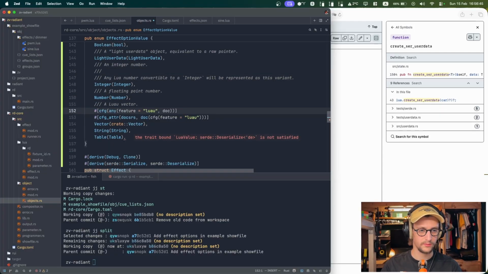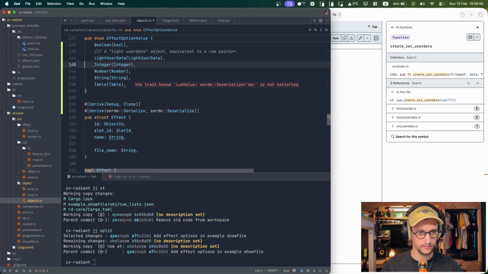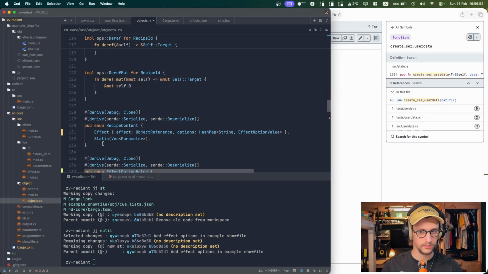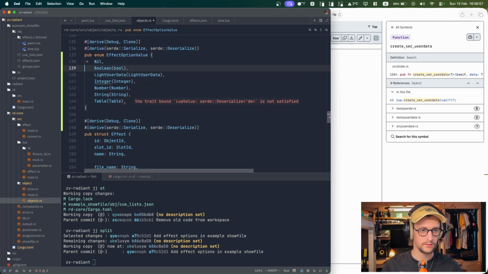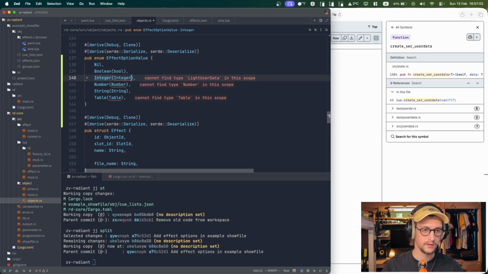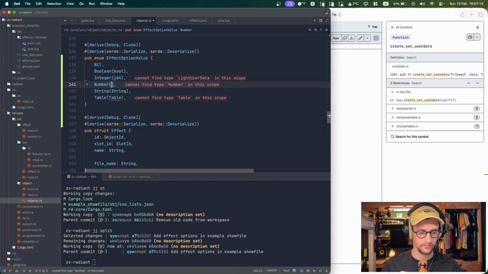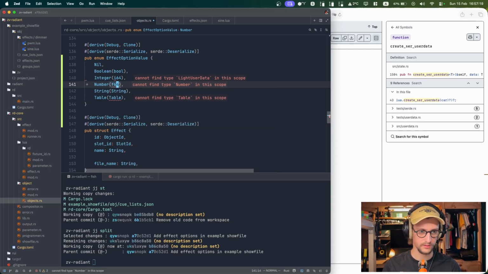Actually what about that vector? Oh, that's for Luau. No, we don't need that. Okay. And then here we can say integer. Let's make it an i64 and a float 64.